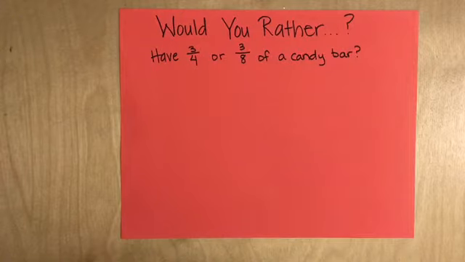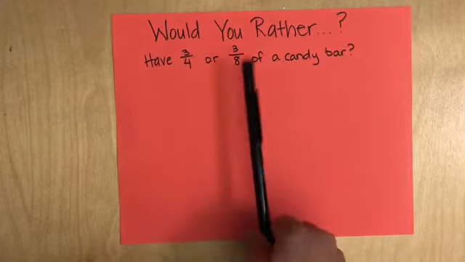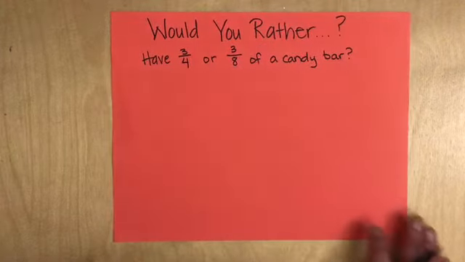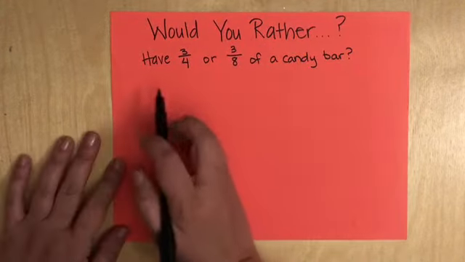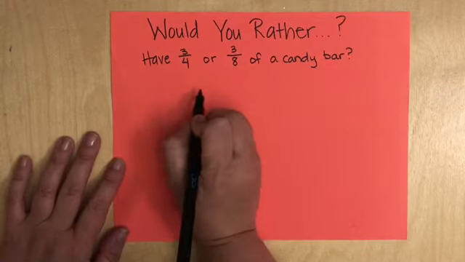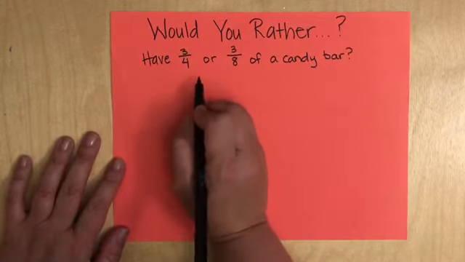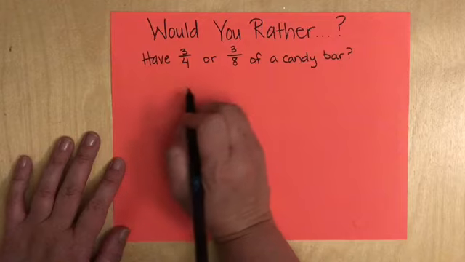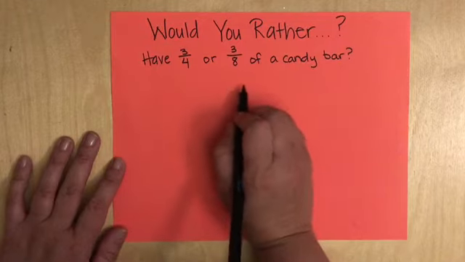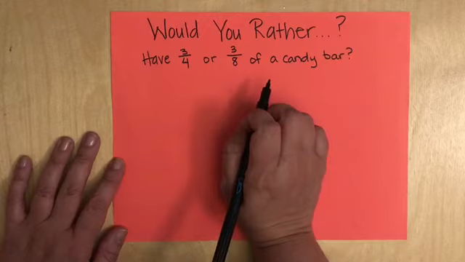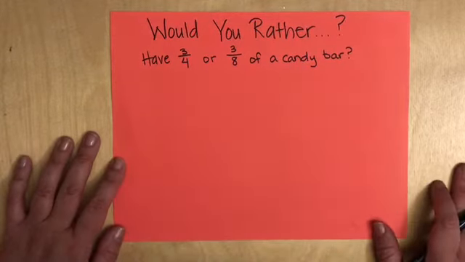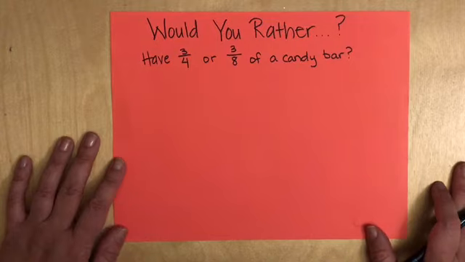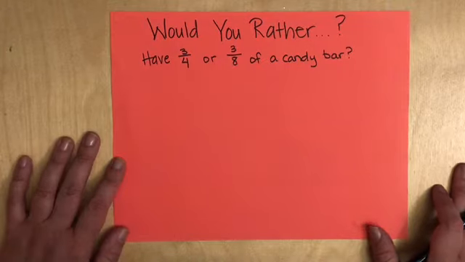So would you rather have 3/4 or 3/8 of a candy bar? So I would like you guys to draw the candy bar twice. So once, and then show it divided up into fourths and shade in your 3/4. And then draw that candy bar again, the same size, but this time cut it up into eighths to see if you would rather have 3/4 or 3/8. Some of you probably already know without doing the picture which one's gonna win. So make your prediction, which do you think? And then go ahead and draw it, press pause and press play when you're done.